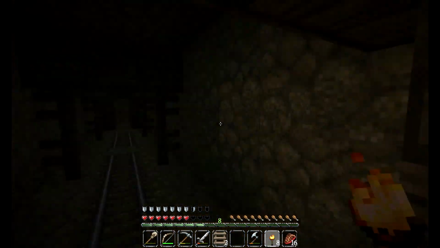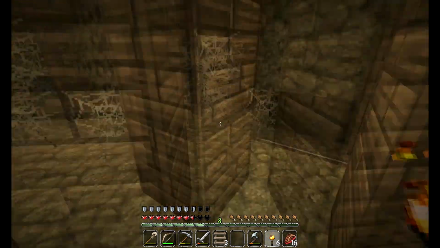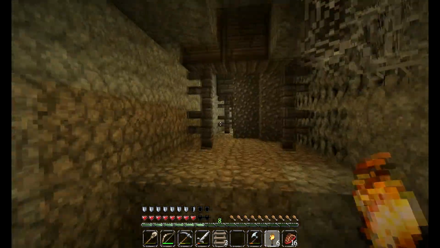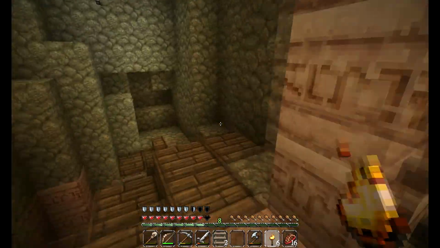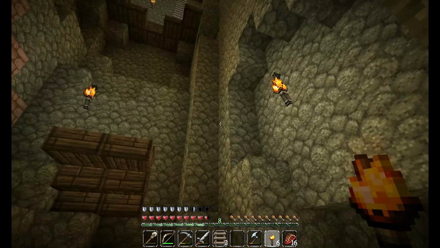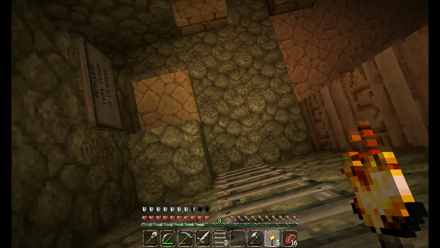Is there anything in here? What's down here? Whoa, I'm not dealing with that shit right now. That's a spider spawner. Hell no. Okay, so, I'm not entirely... Oh, man. We're still descending. I am healed, so I guess it's a little bit safer to go down now. Oh, there's a ladder.